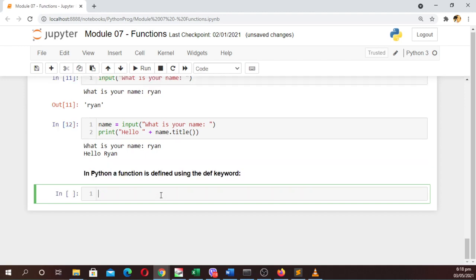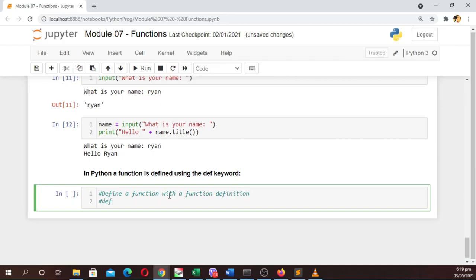So you may define or we may create a function using the def keyword, and for example, we're going to define a function with a function definition and then the def, then the function name. Paano ginagawa yun? Def, then the function name.